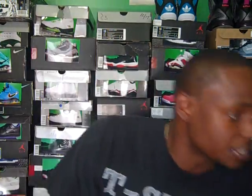Before I get into that, I'm going to show you the Wolf Grays. For some reason, I have not worn these shoes yet. I was about to take them out and wear them. As you can see, they got a little creasing because I was trying them on with different outfits. They're already yellowing. This is the first 5, I think, to have the complete icy sole, so that could be a factor. I don't know. But they are slightly yellowing.